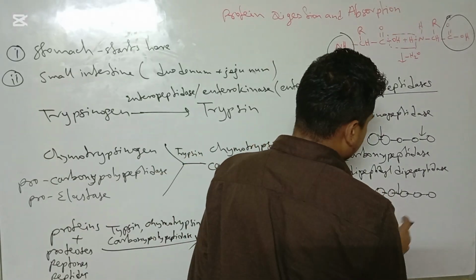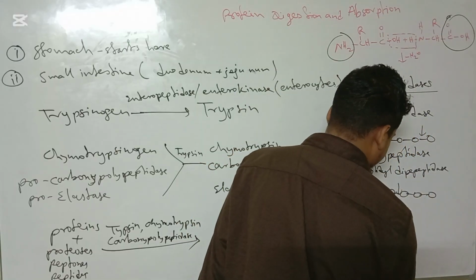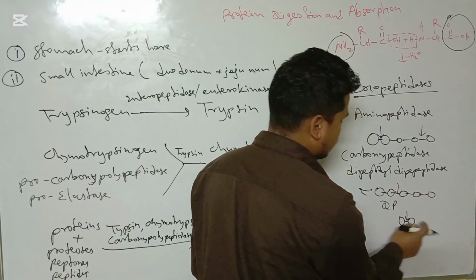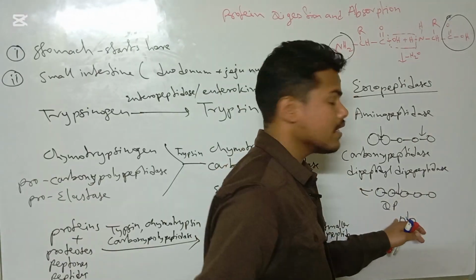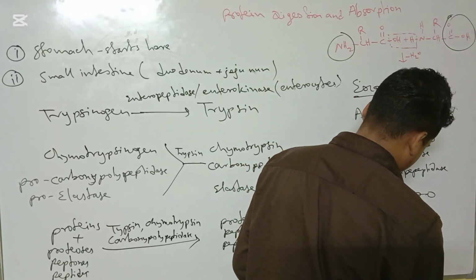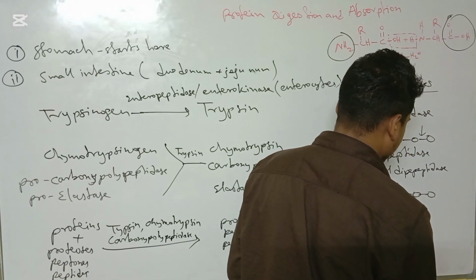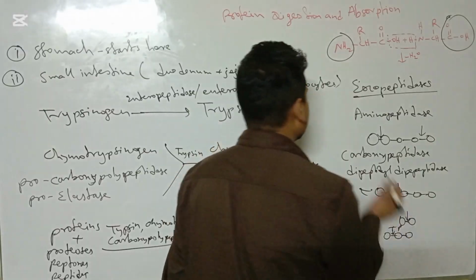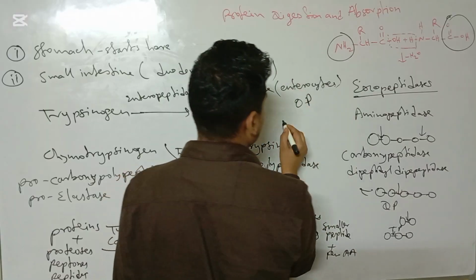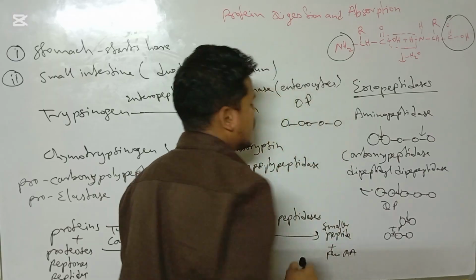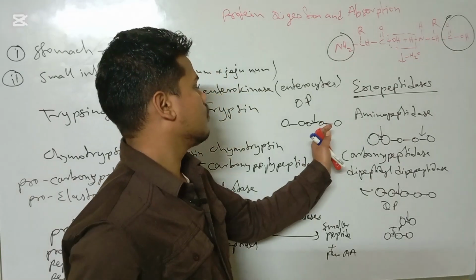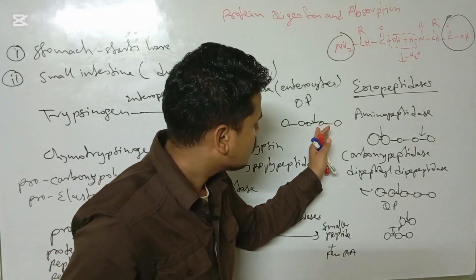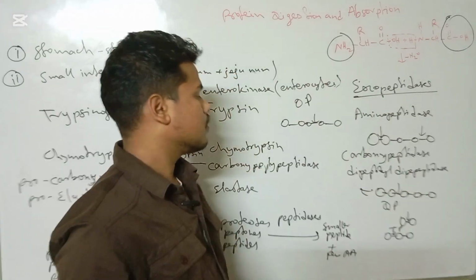And there is the dipeptidase and something called tripeptidase. Let's suppose there is a dipeptide. If this enzyme is breaking this bond and releasing the free amino acids, it is known as the dipeptidase. And the tripeptidase will cause breakdown of the peptide bond from the tripeptide. And there is something called the omega peptidase. It will break the peptide bond of dipeptides from the terminus, same as the dipeptidase, and there are other peptidases also.